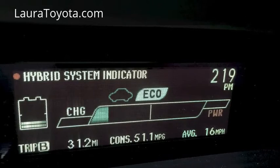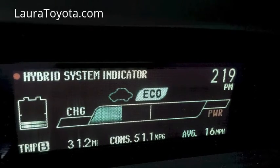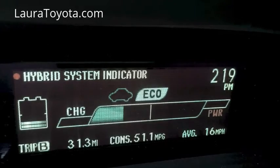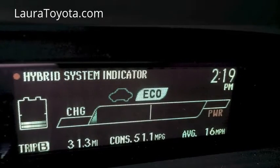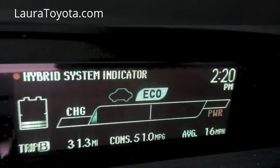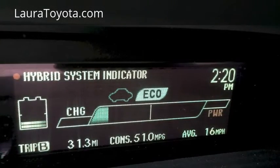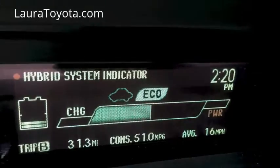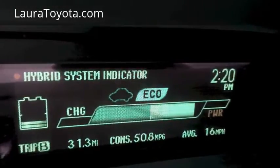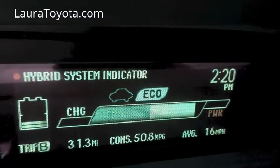My recommendation to get good gas mileage is to try and keep it at lower speeds, to the left of the center line, so that when you're moving it's not pushing you at highway speeds and guzzling gas. Also, when you do have to accelerate or merge into traffic, try to accelerate without having to go all the way into the power chamber.